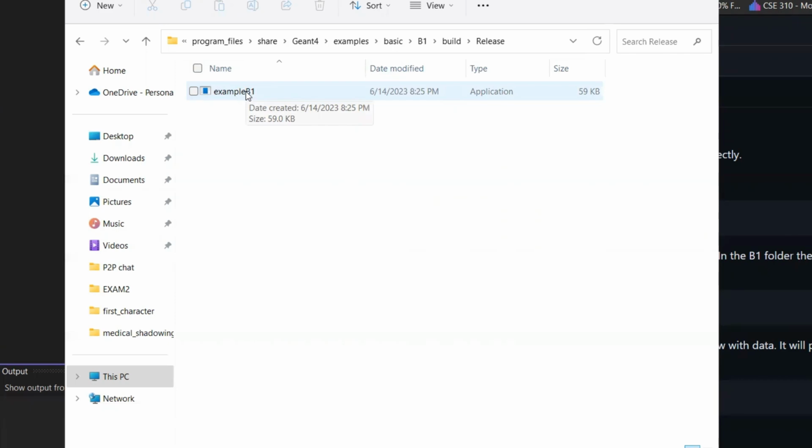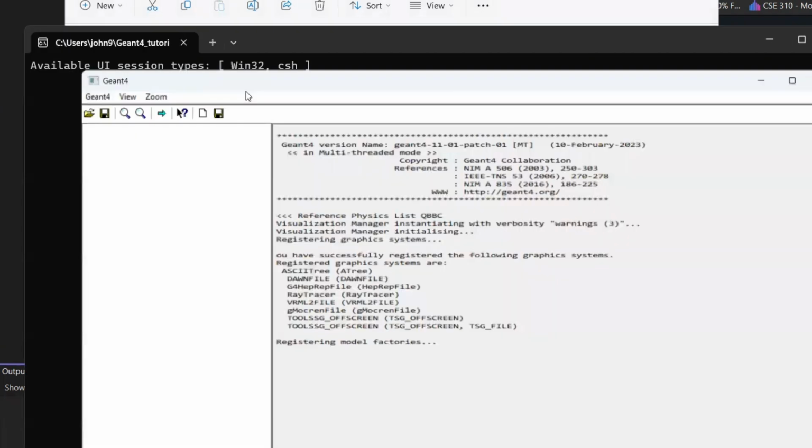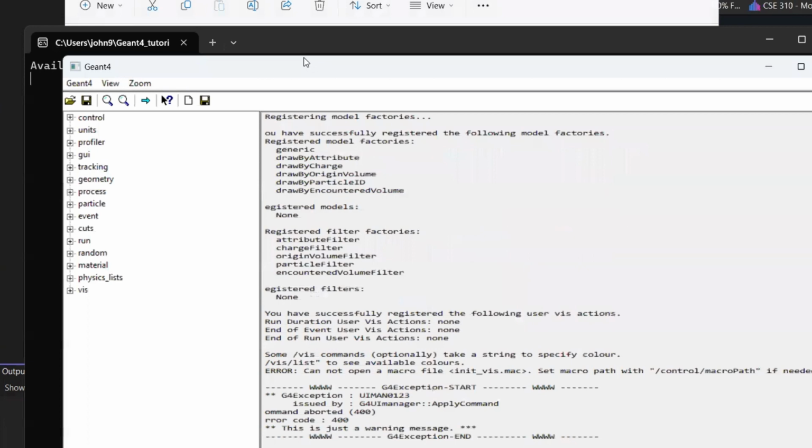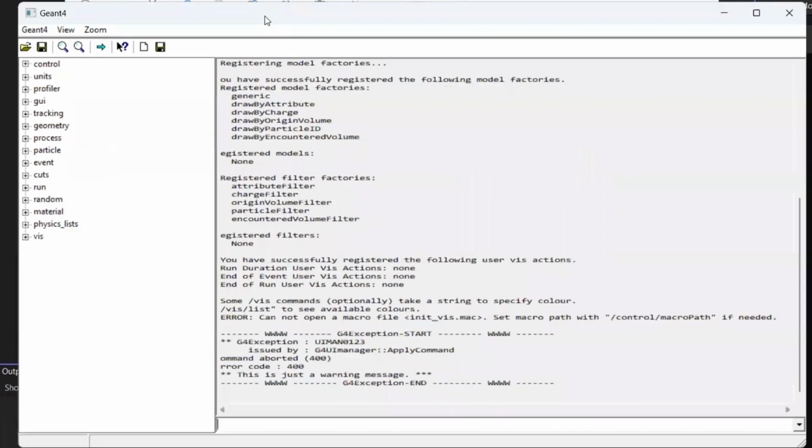In my last Geant4 video, we compiled Geant4 completely and we tried running an example. The only problem with compiling Geant4 just on its own is that you don't have visualization. So you can run examples just like on the terminal window. And if you're like a professional with Geant4, it's no problem.